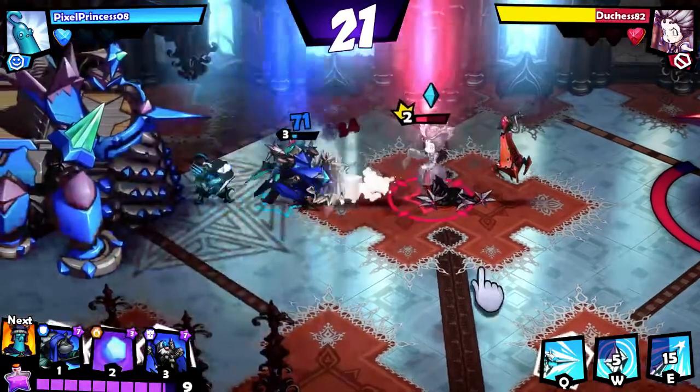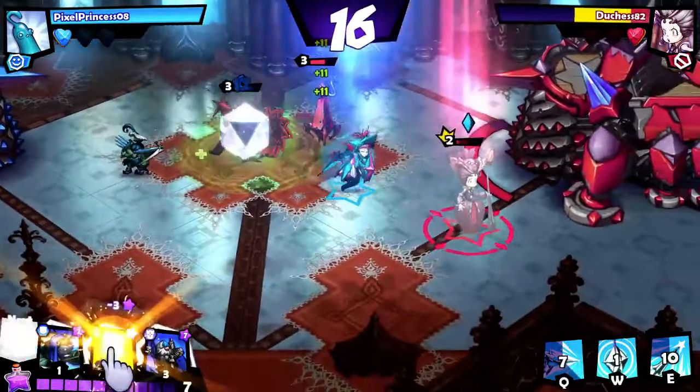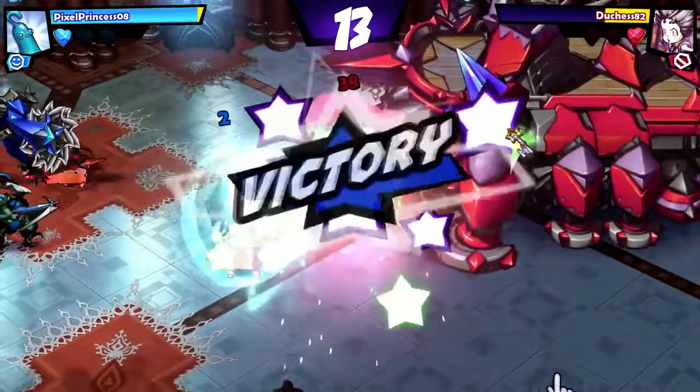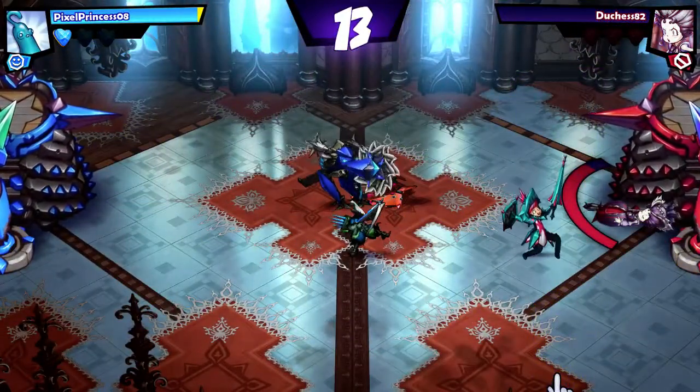I think we've got this one locked. Go ahead and put our shields up. Securing the victory. Double shields. She's going to hit the mat. I get the medal.